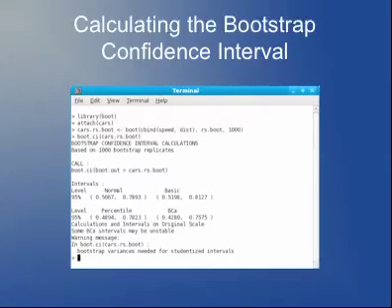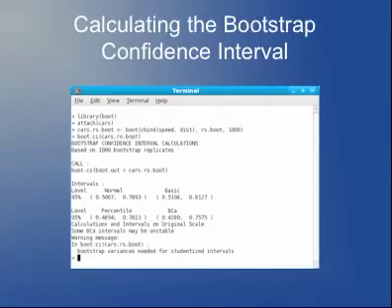Note here, once again, we get the warning that some BCA intervals may be unstable. So in this case, I would probably report the percentile intervals that go from about 0.49 to about 0.78. In this case, note there actually is a noticeable difference between BCA and percentile, which is why I would be nervous reporting BCA.